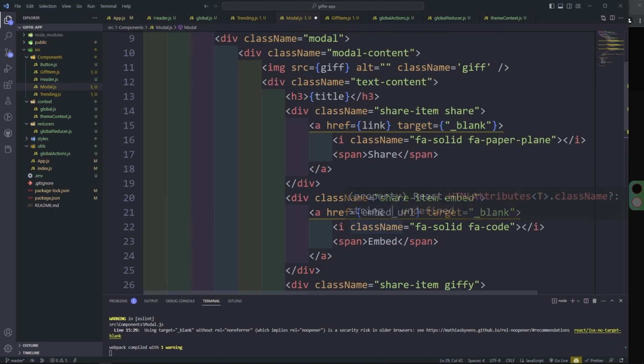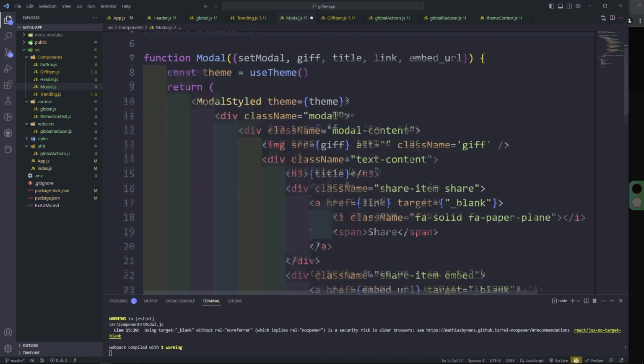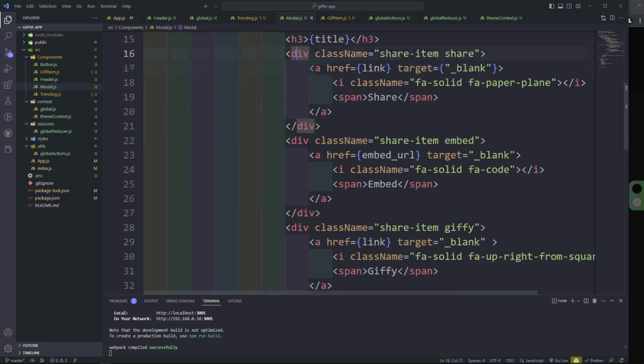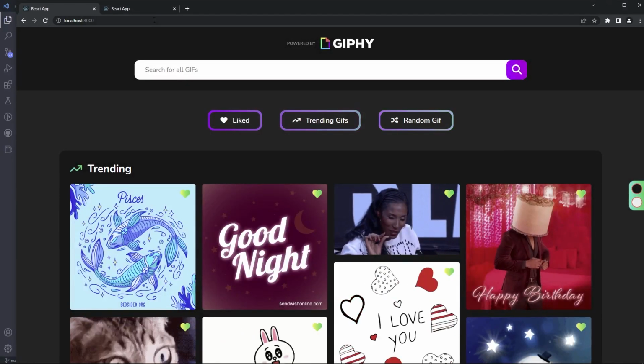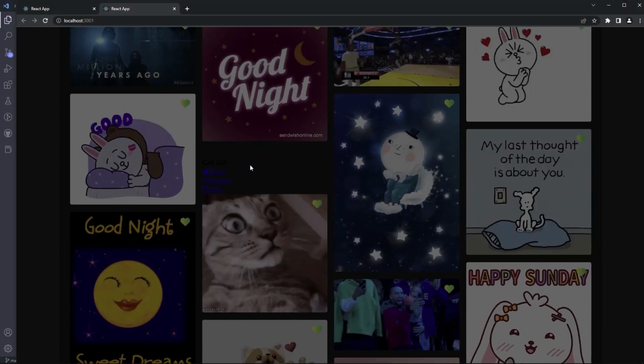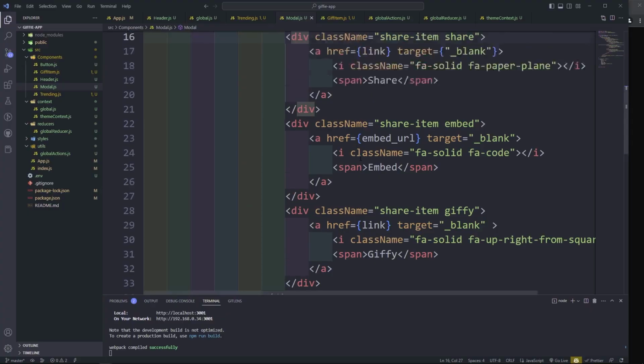Okay, I'm going to get rid of the warnings here. To get rid of the warnings, I'm just going to do a comment. I'm going to do eslint disable. Okay, yes, eslint disable. So now the warnings are gone. Now we have 3 divs. When I go back now and double click, as you can see, there it is. For some reason, the GIF is not showing.